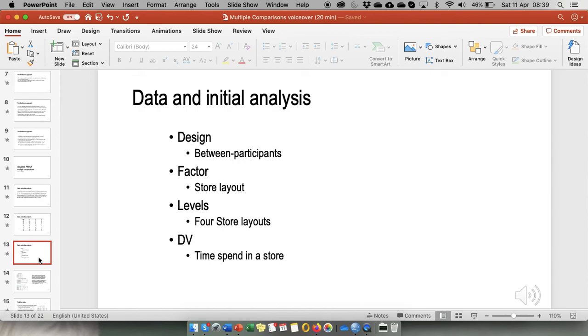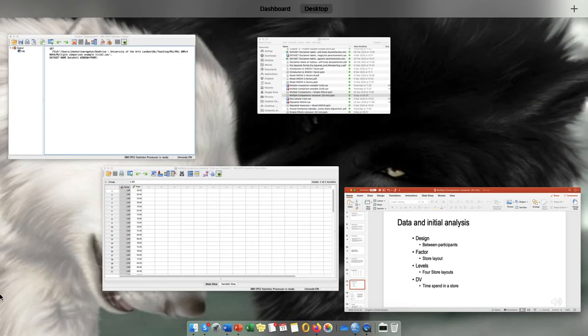So in SPSS, to test the assumptions, you will need to use one function. Usually it's through Analyze, Descriptive Statistics, Explore. And to compute all the other things, which is descriptive statistics, inferential statistics, and post hoc tests, you can do them all in Univariate ANOVA. So let's have a look at our data set.